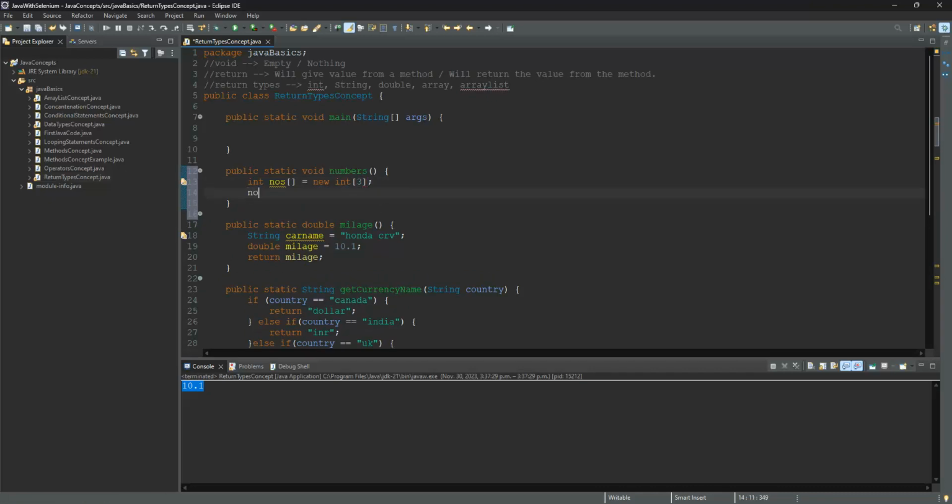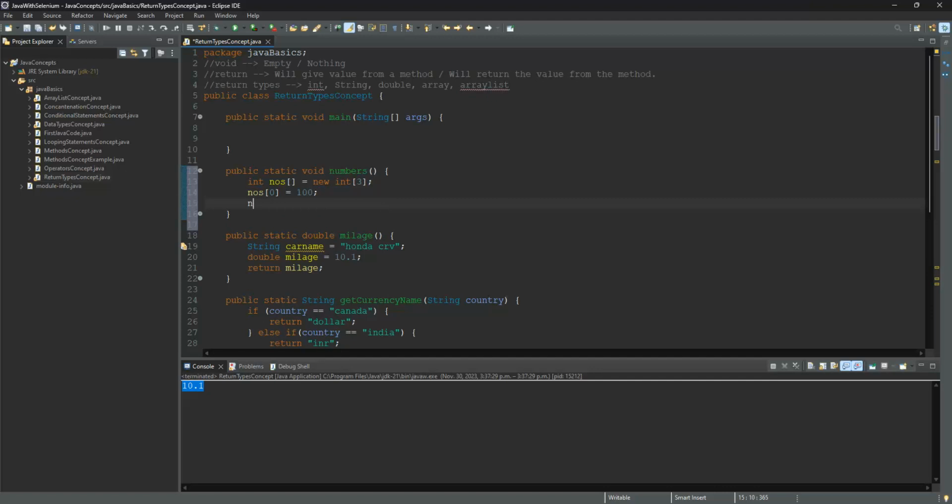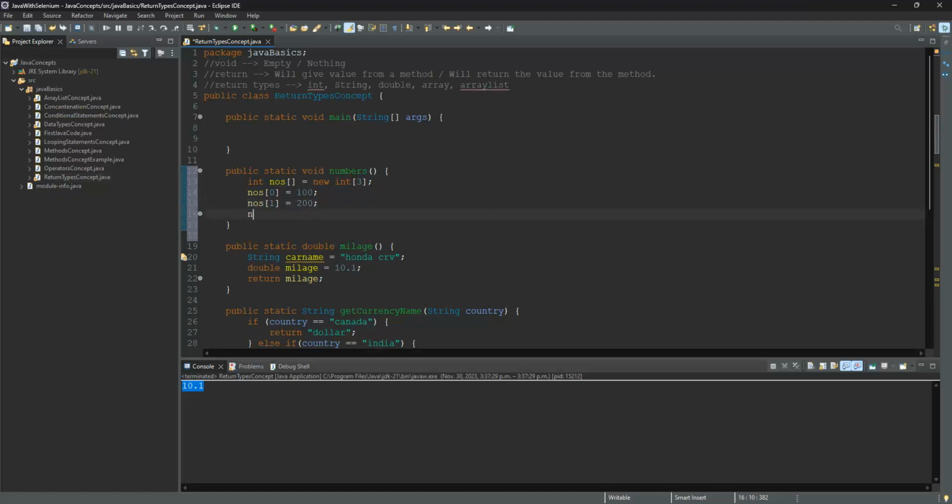So now I will start storing the values. Index will start with 0. Numbers of 0 is equal to 100. Numbers of 1 is equal to 200. Numbers of 2 is equal to 300. So I want to return all these values from this method.